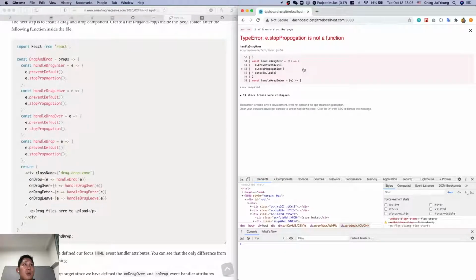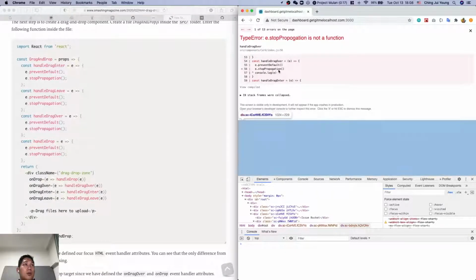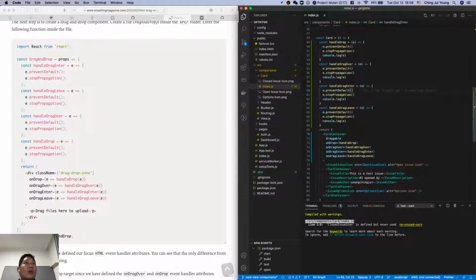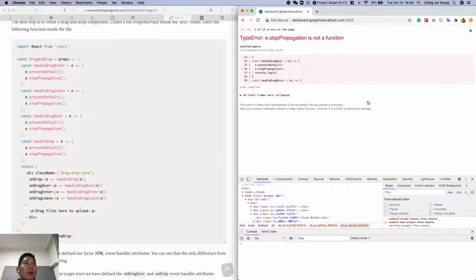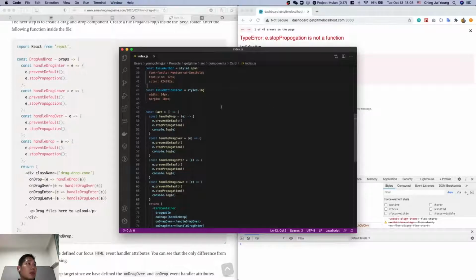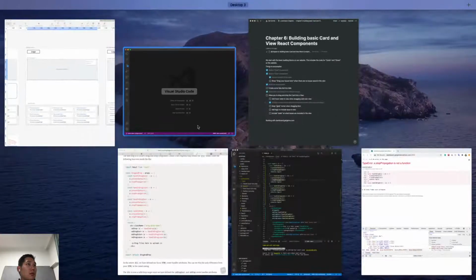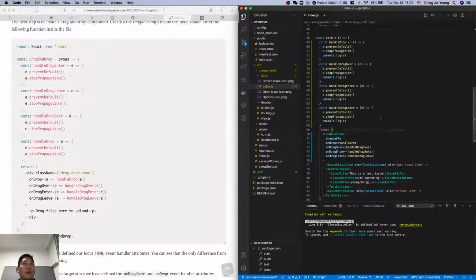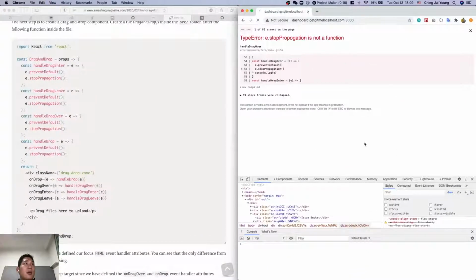Every time I push escape. But how can handleDragOver, I don't have this anymore. Where is this coming from? Card index. Oh, well, I can click on this. What's happening here?